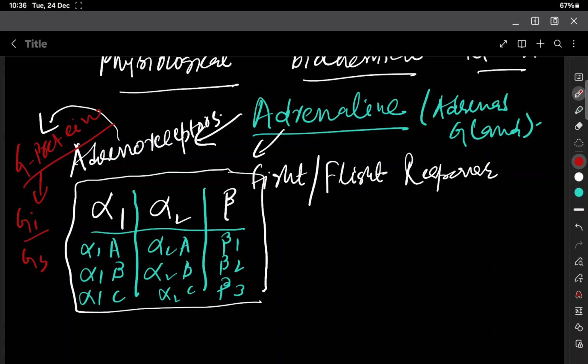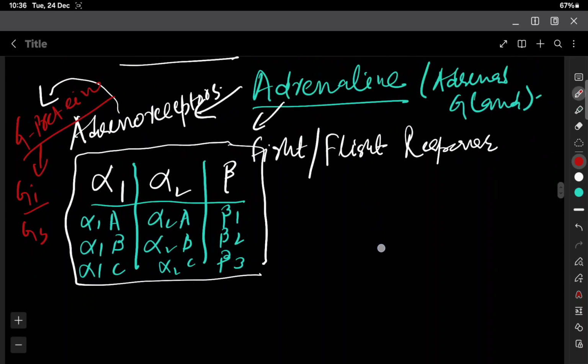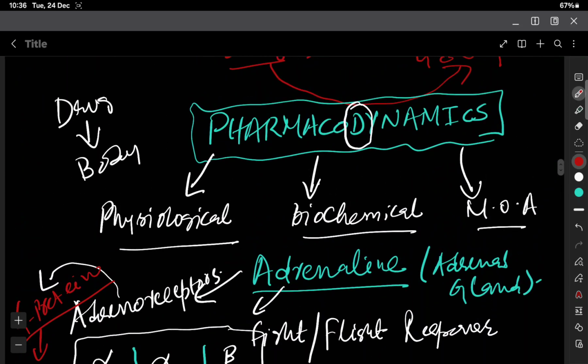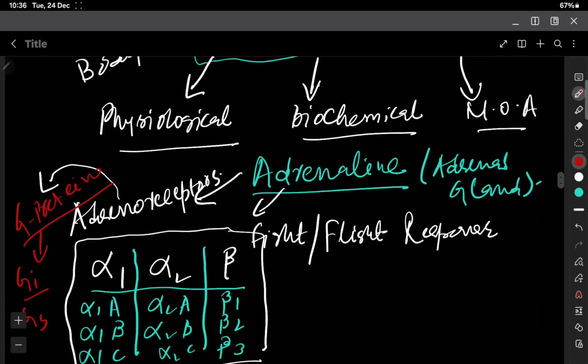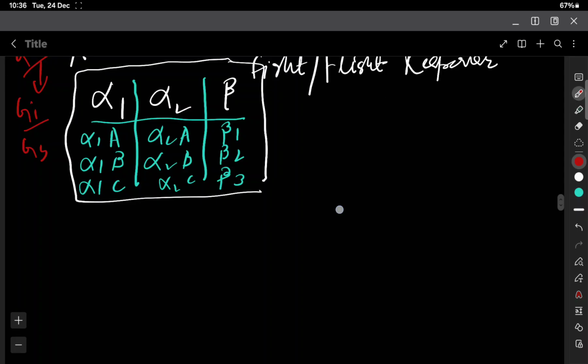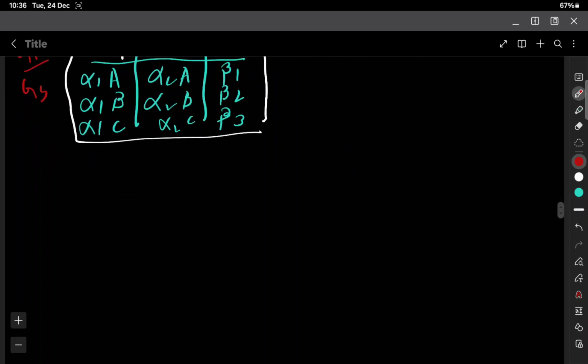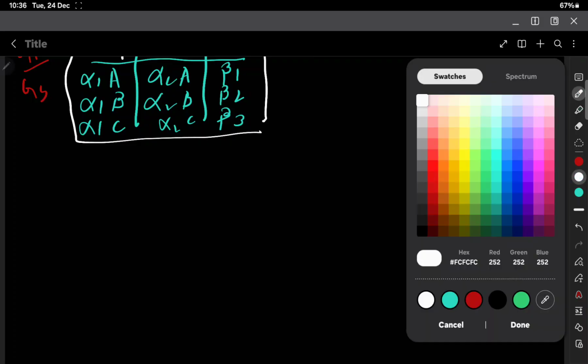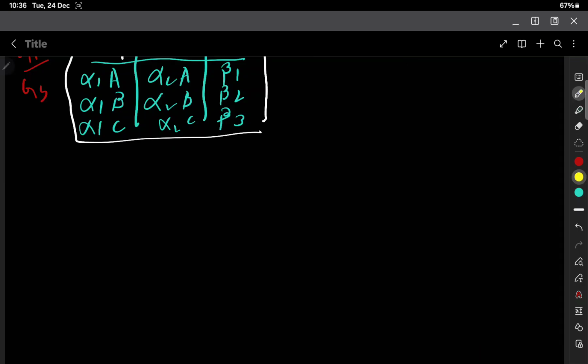Now I have taken the example of the adrenaline. Now I will make you understand how this adrenaline acts on the body, because we are studying here pharmacodynamics, what the drug does to the body. For example, you are taking adrenaline from the outside, or adrenaline is already present in the body. So when this adrenaline comes, it will act on the receptors which are called adrenoreceptors. Okay, so here I will draw the structure of the membrane because it will act on the cell.